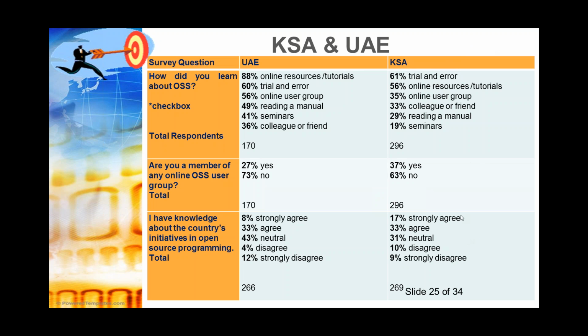Unfortunately, in both countries, they don't have high membership in online open source software user groups, around 30%. In one of the survey questions, we also asked participants if they had heard about initiatives, and whether the country already has a clear vision about open source software. There is a small percentage who are firm about the country's initiatives in UAE and Saudi Arabia. I can say 33% agree that they would know through the organization they belong to or through community groups in the country. Next slide.